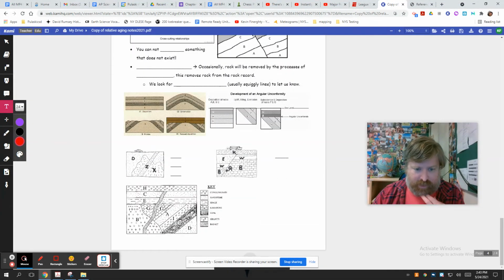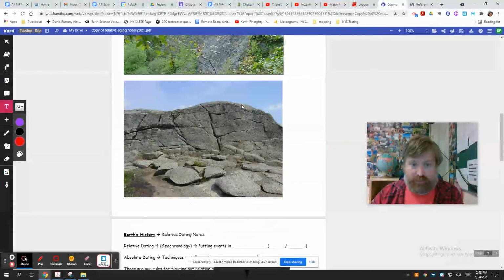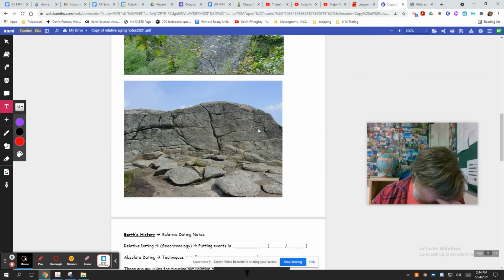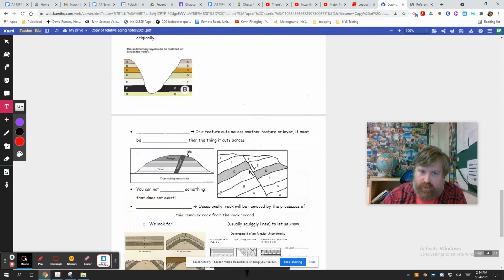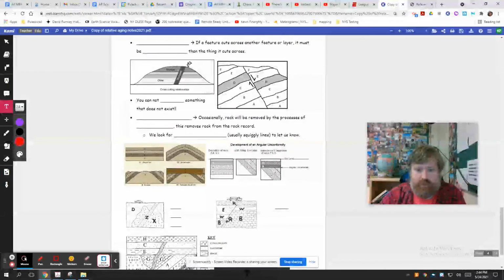Now these crazy looking diagrams are meant to be like, okay, if you walked up to a section of rock, this is towards the top, if I remember right, of Cascade Mountain in the Adirondacks. If you walk up to that, or you go to a road cut where the road has been cut through, like they blast out some rock, and you see these big cuts, can you look at that rock and figure out what's going on? These are idealized drawings of those, usually more complicated than they are in real life. This is a mess. This is going to be a little tricky to figure out. But with an accumulation of all these short techniques, you guys will get there.